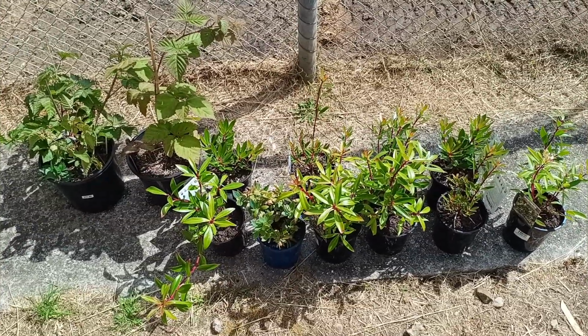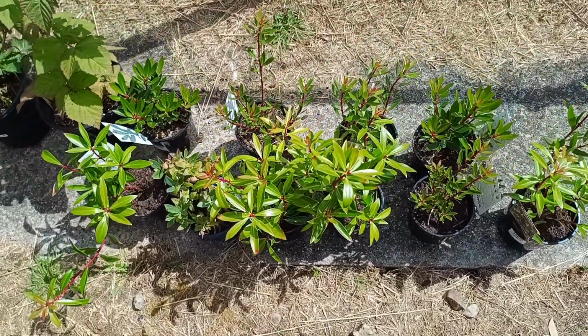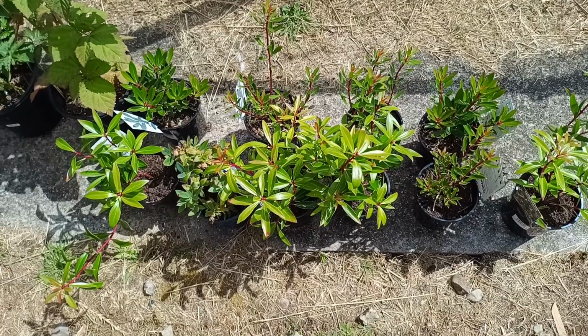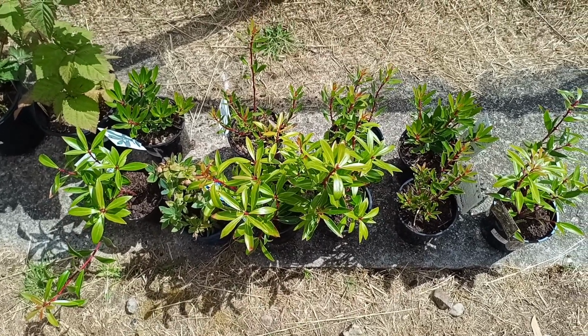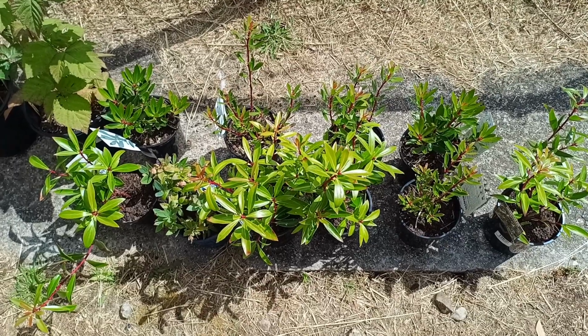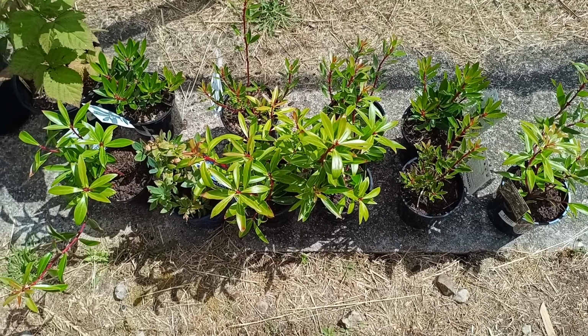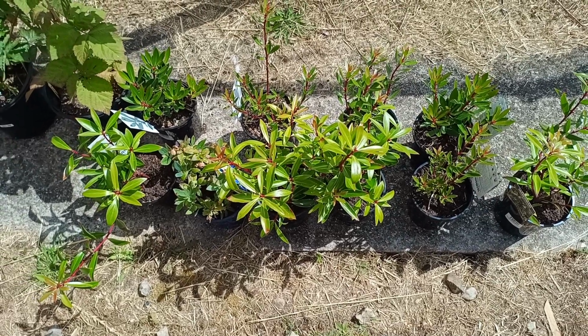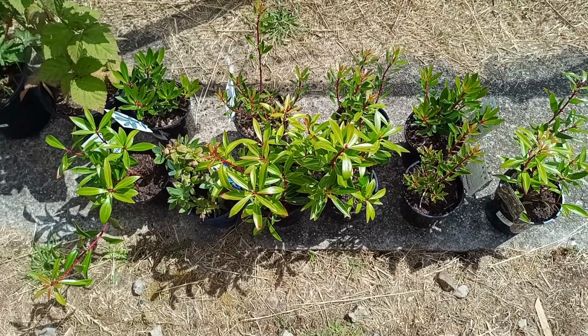Planting time again. More things to plant. So what we've got here are mountain pepper, which is also known as the Tasmanian pepper or the pepper bush. And there are nine, I believe. 1, 2, 3, 4, 5, 6, 7, 8, 9. Yep. Two males and the rest are females.